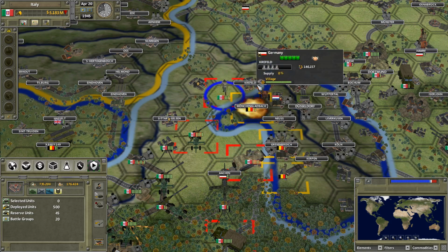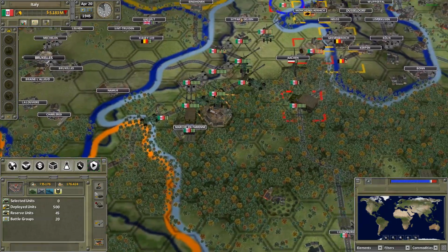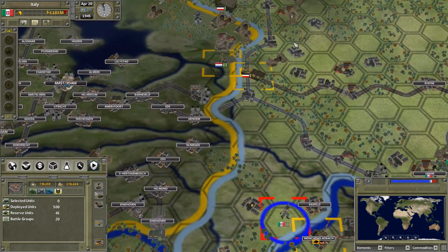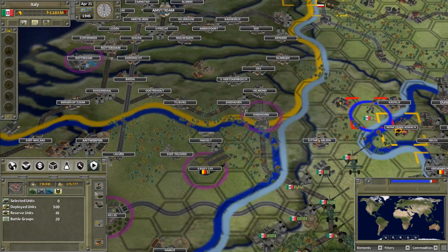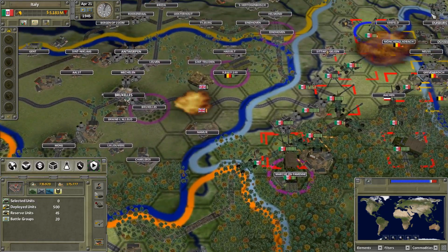And we captured that. So the Ruhr pocket is mostly under control now. It will take some time to clear out, but then we'll have a bit more troops to actually defend the line here. And maybe even start focusing on taking out like the Netherlands or something like that. Or technically Belgium would work as well.